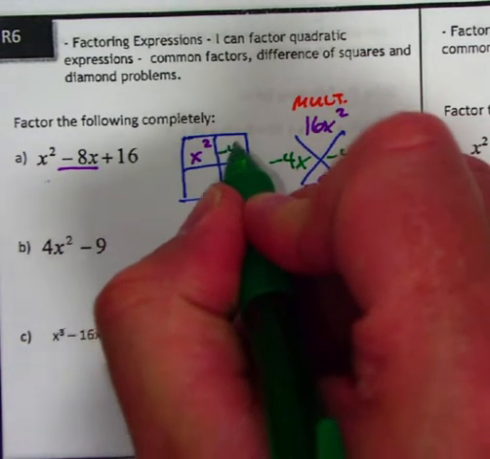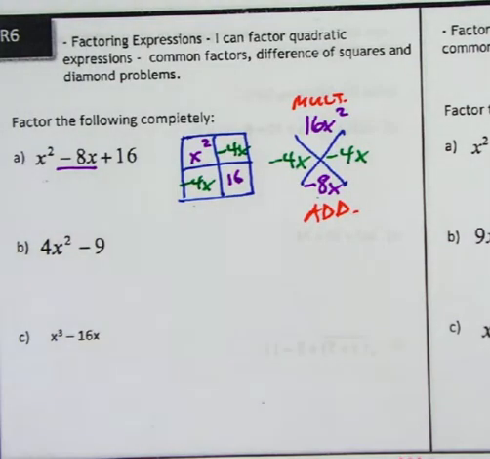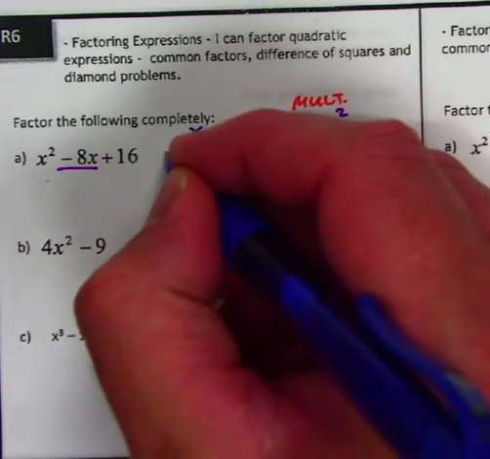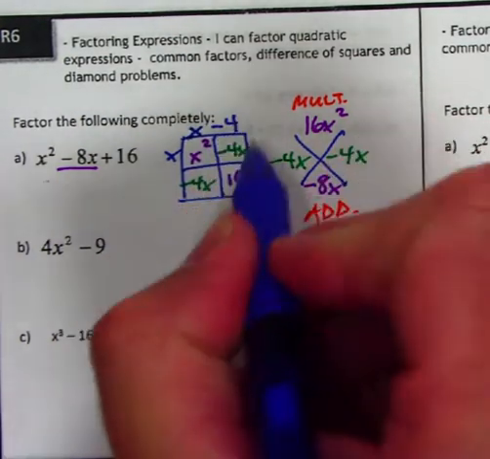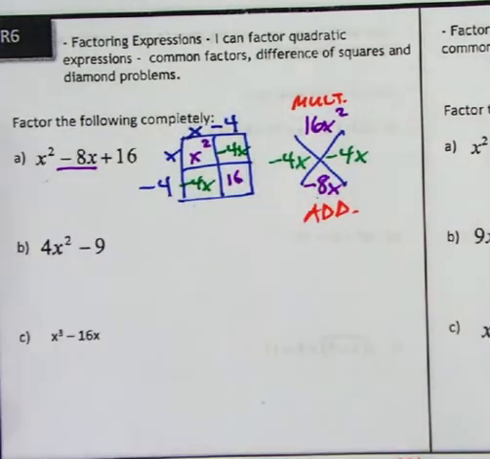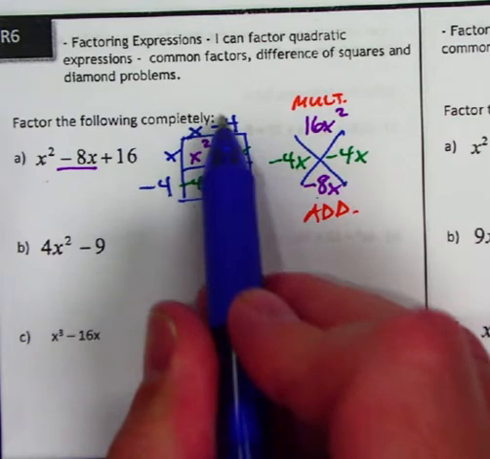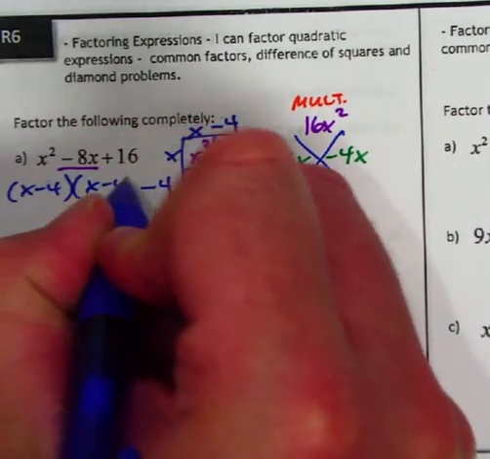So then I put negative 4x in here, negative 4x over here, and then I go through and I try to figure out what would be on the outside to make this work. Well, there had to have been an x here and an x here, because x times x makes x squared. This would have to be minus 4, because minus 4 times x makes negative 4x. This would also have had to be minus 4, and then negative times a negative is a positive. So the two factors would be x minus 4 times x minus 4.